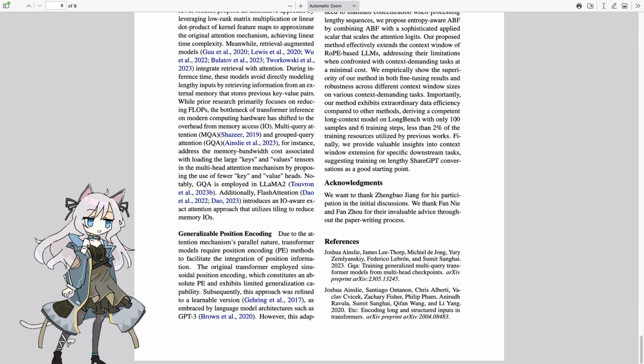In conclusion, this paper presents an elegant solution to a challenging problem. It's like finding the key to a lock that many have tried to pick. The authors have shown that with the right approach, even a daunting task like extending LLM's context windows can be done efficiently.